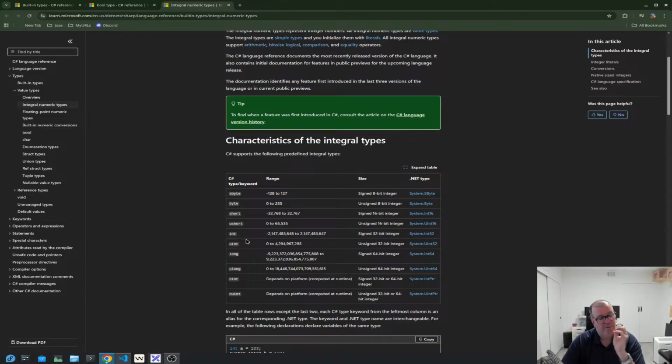And I can tell you, 90% of the time, we're going to just use int. But if you are in an interview, or working on a problem, and you need to store a number, you can ask, okay, what type of number? Is it an age? Is it a salary? Because we cannot put a salary as an integer. You're going to learn that later. Or what is that number? Number of cells, number of minutes. So you have to have an idea to pick the right type to accommodate the range that you need.